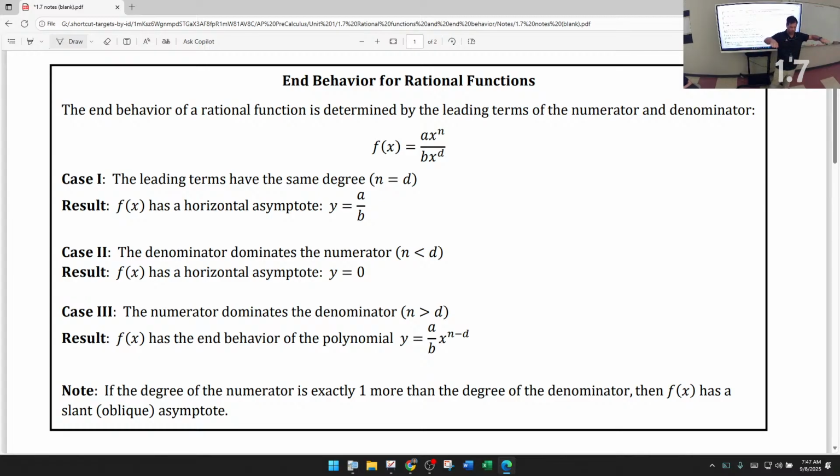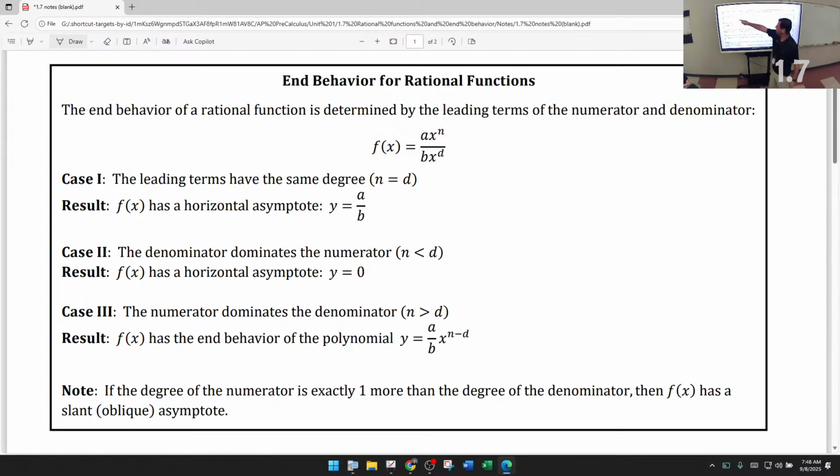If it has a horizontal asymptote, as I'm going out towards infinity, I'm just getting closer and closer to that asymptote without crossing it, because it can't ever be that value. And it doesn't ever jump it, not for a rational function. It can cross it, but not when it goes out to infinity. It can cross it somewhere in the middle, it could jump it, it could do some crazy things. But as we're going to infinity, we're just getting closer and closer to it. So that's what you need to think about for end behavior. We're not going to infinities anymore, we're going to asymptotes.